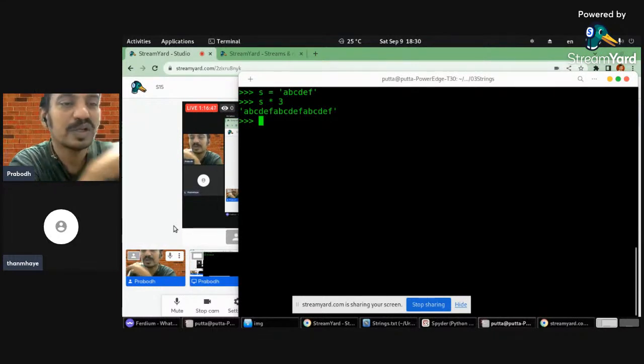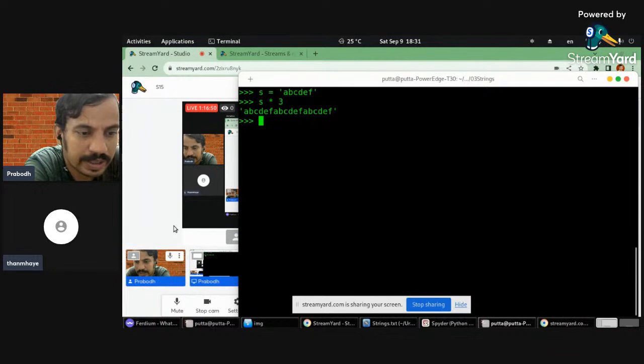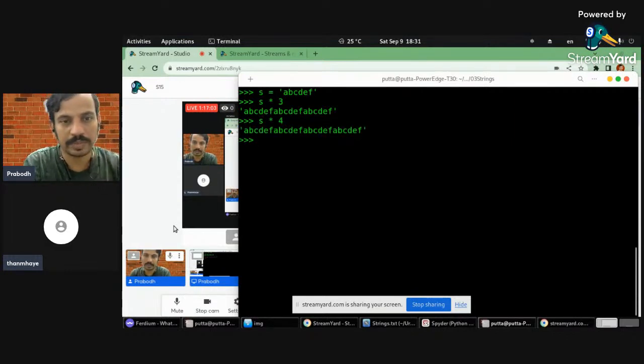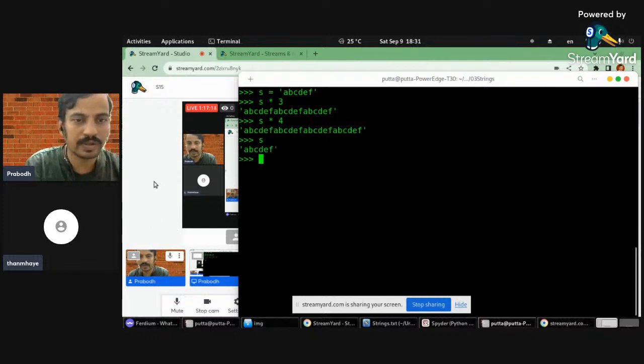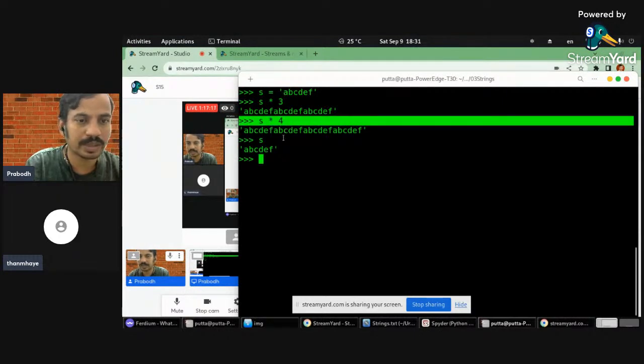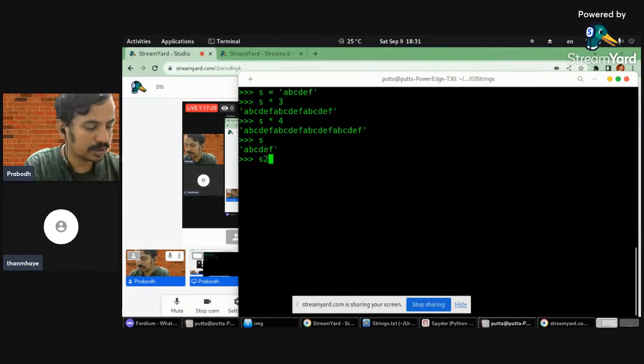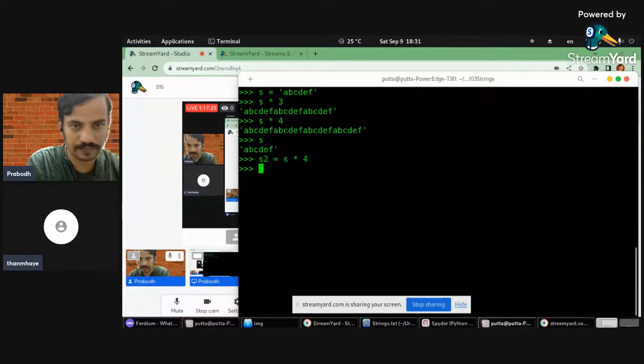If you want to create a string with multiple copies of it, you can use the star. It will repeat the string as many times as you say. For example, if you say S star 4, it repeats it four times. You can write S2 is equal to S star 4.